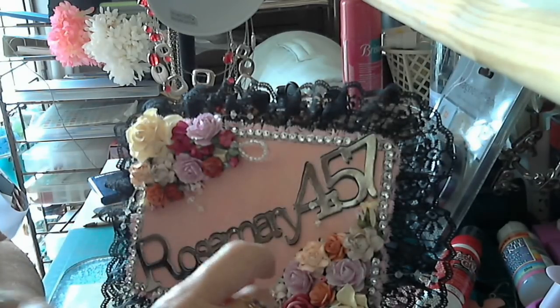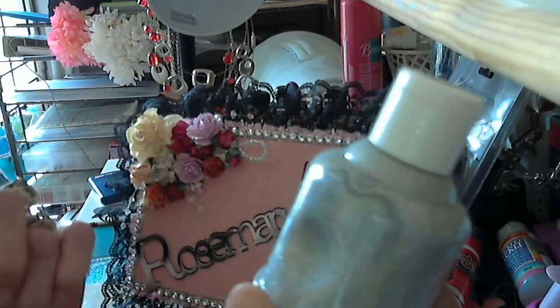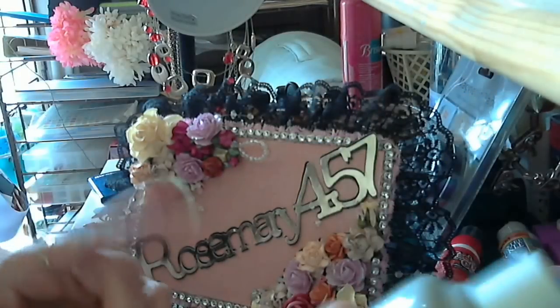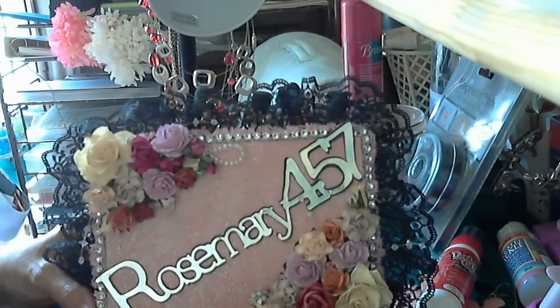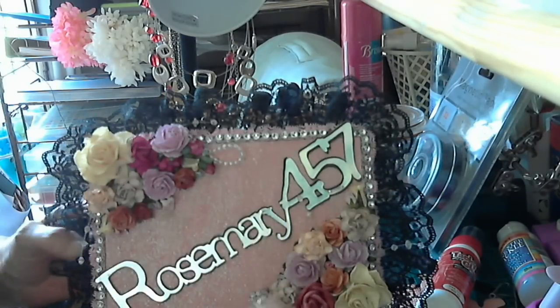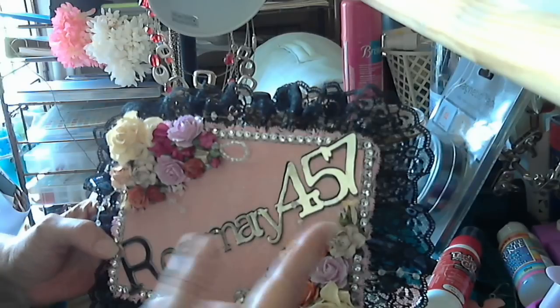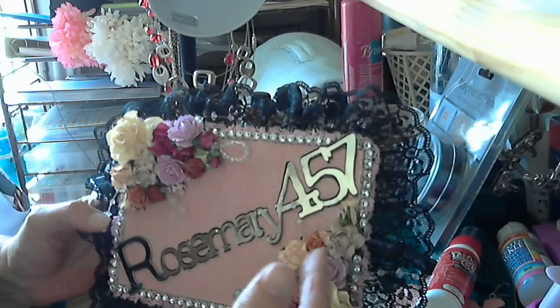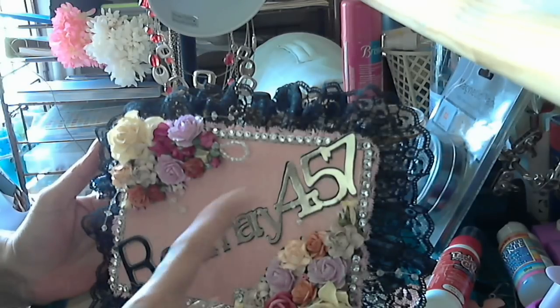And I don't know if you remember from a previous video, I bought some children's paints, and I bought a silver one. Trouble is, it's not exactly silver, it's more clear with some sparkle, which is why it's got the shimmer on it. You can see it there. It doesn't actually colour, it just sparkles a little bit. I did this with my Gypsy, welded all the letters and numbers together with my Gypsy and backed it with some black card.